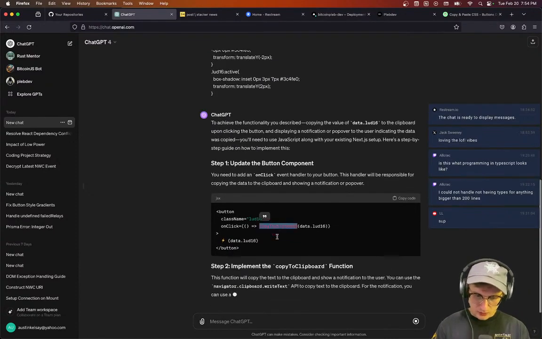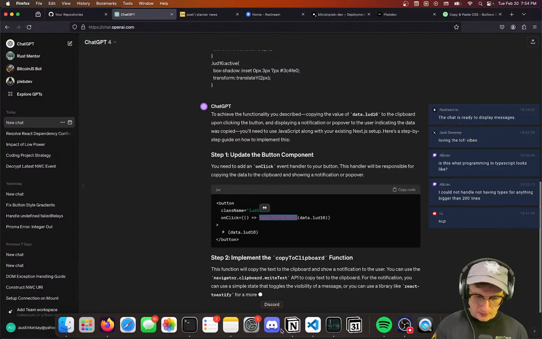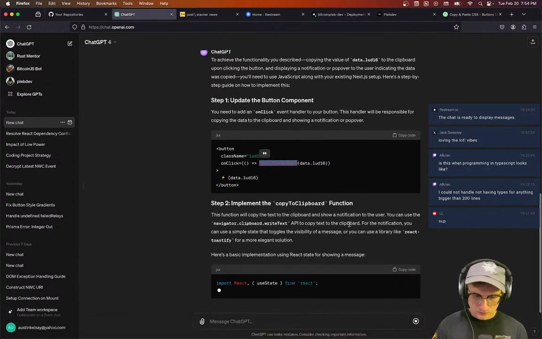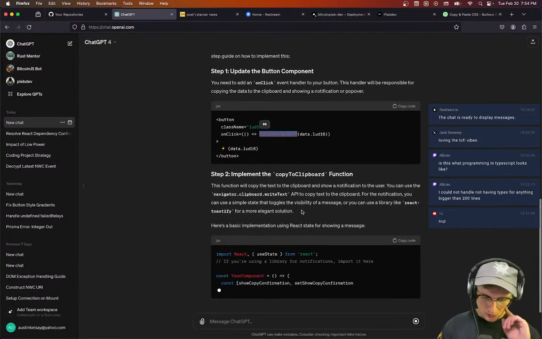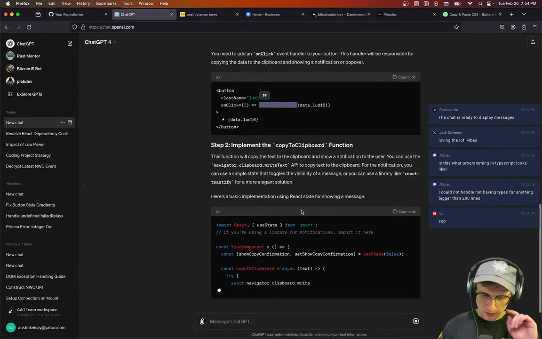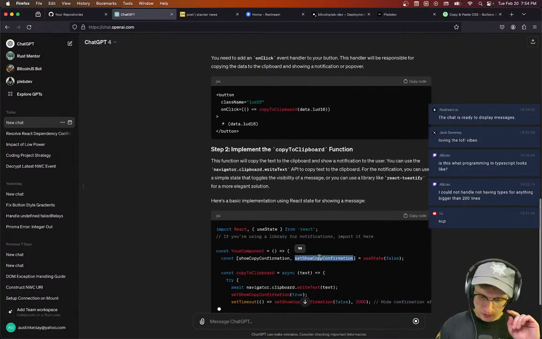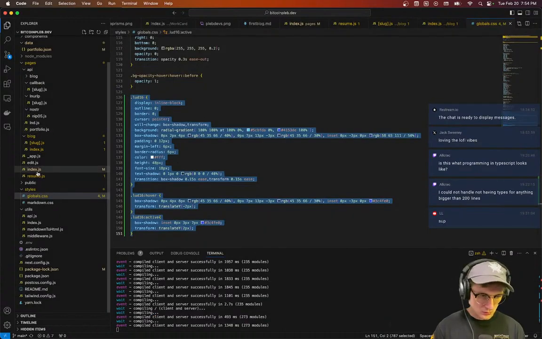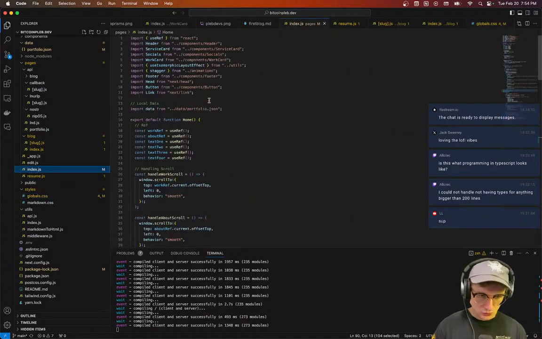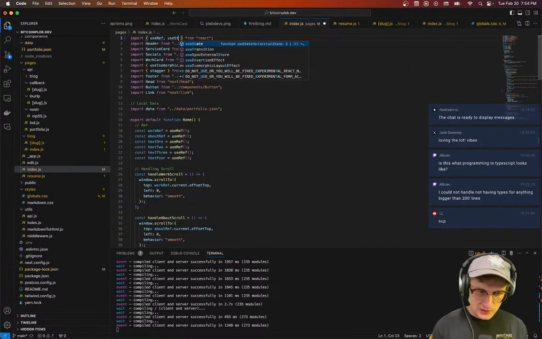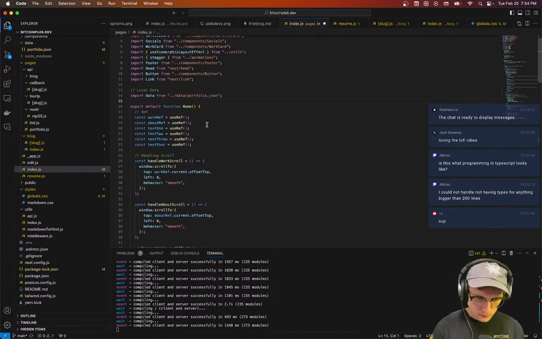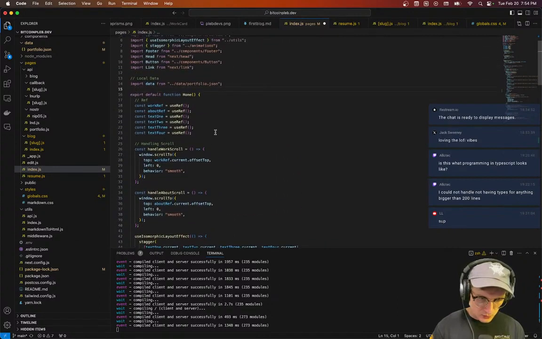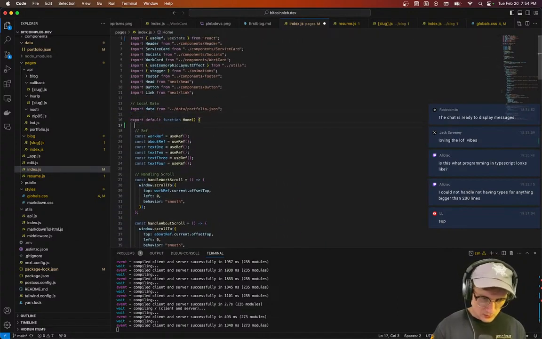Copy to clipboard, so I'll build a function for that. Show copy confirmation. Use state. And this is all inside of home, yeah. State.